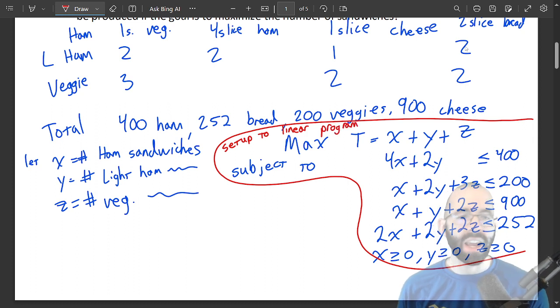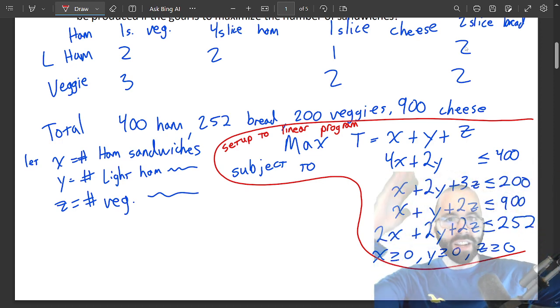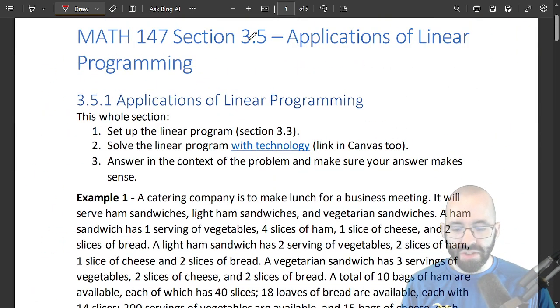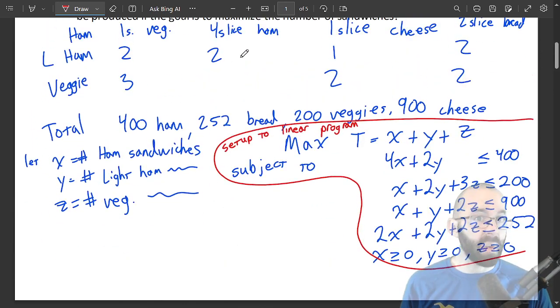Now we're not going to solve this by hand. We could graph this region in 3-dimensional space, find all the vertices of that 3-dimensional object captured by these planes, and check the vertices, but we're not going to graph things 3-dimensionally. We're going to use a computer program to solve this, all right? And the way that most computer programs will solve this is with something called the simplex method. You may notice we skipped section 3.4. That's the simplex method. You want to do that by hand? You could. We're not going to.